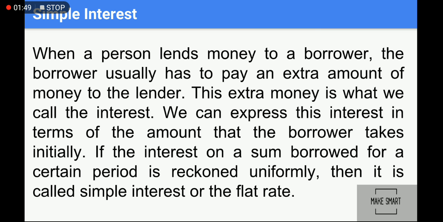If your friend borrows for 2 years, how much is it? 10 rupees per year, so in 2 years it is 20 rupees, which means your friend returns you 120 rupees. This is the 2 year simple interest: at that 10% interest, your friend returns you 20 rupees extra.